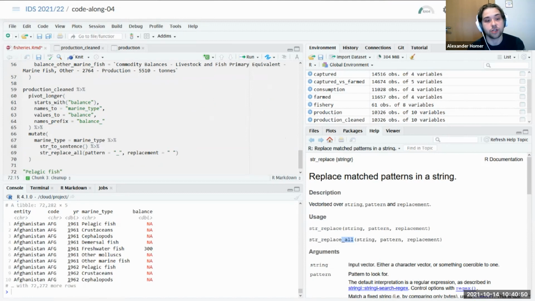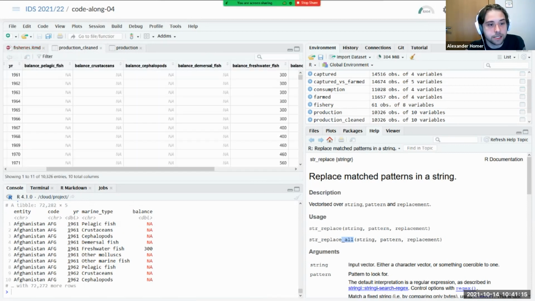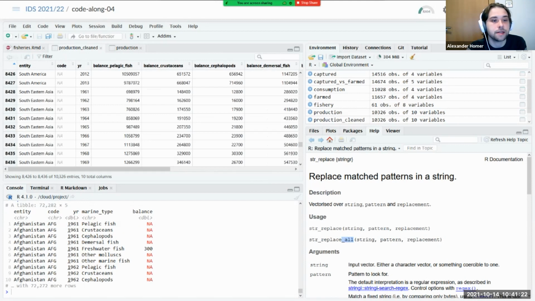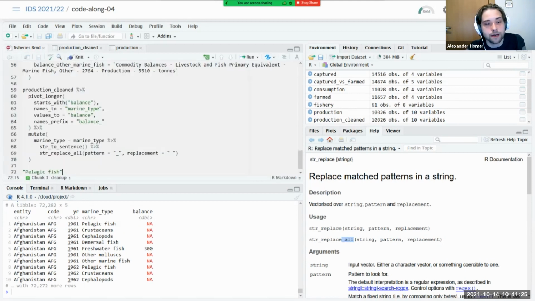It doesn't matter if it has underscores for the benefit of the coding, but it also doesn't matter if it has spaces and all sorts of capital letters, which tips the balance. Before, we were doing what made our code easier to code, but now it doesn't matter. Our code is as easy to code whether we have spaces or not, when we have them as entries in a column. And in fact, if you look at the entity column, there are going to be spaces in there. Any country that has multiple words, if we go right down, there we go, South America or Southeastern Asia, have spaces in them already. So we've already got to deal with this.